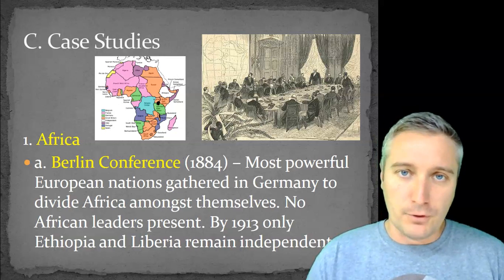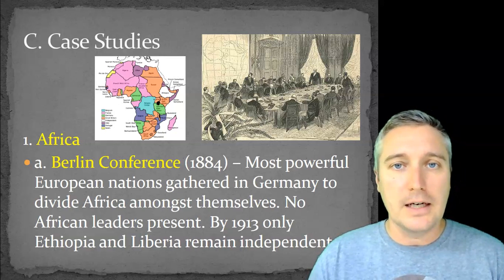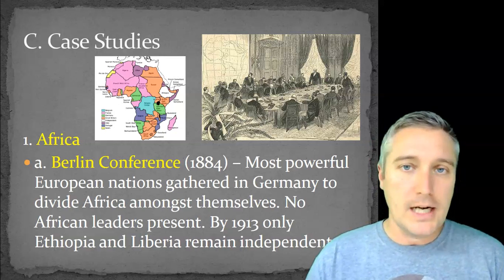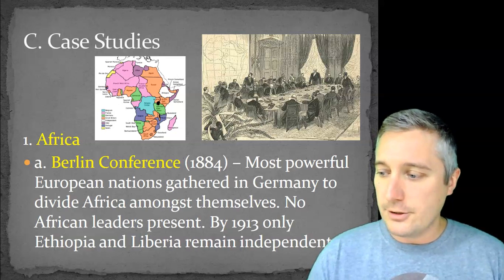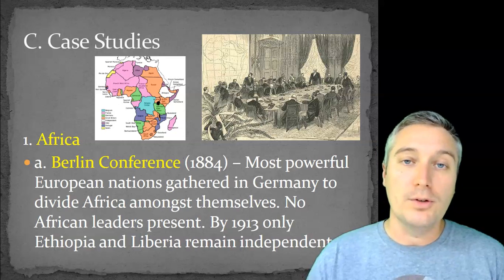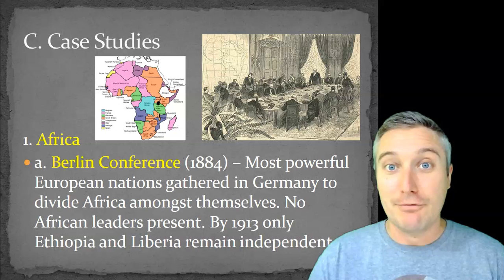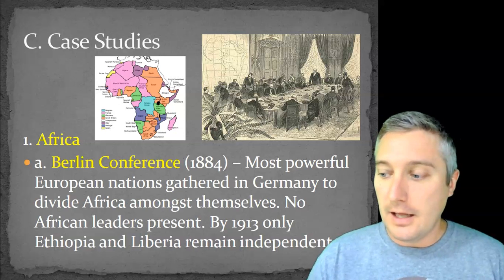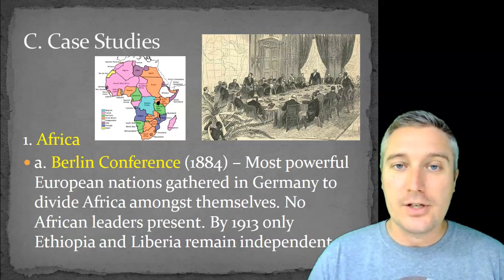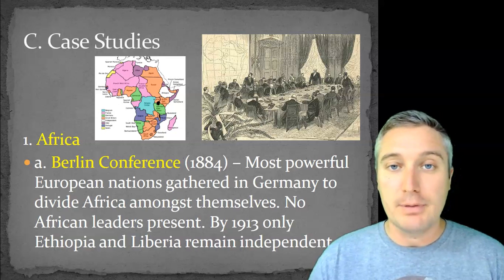And at that conference, they literally sat around a table with a blank map of Africa, and they basically carved it out for themselves. And you can see that newspaper drawing there of what that would look like. Now, one thing you will notice is who is missing, and that would be any African representation at all. This was a group of old white guys, literally thousands of miles away, deciding the fates of millions of people.